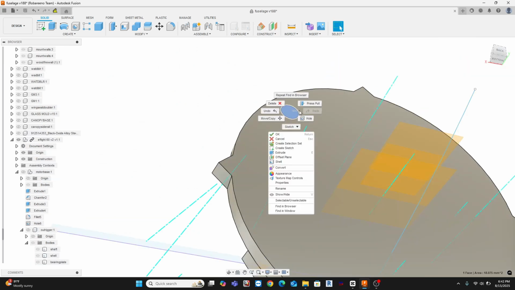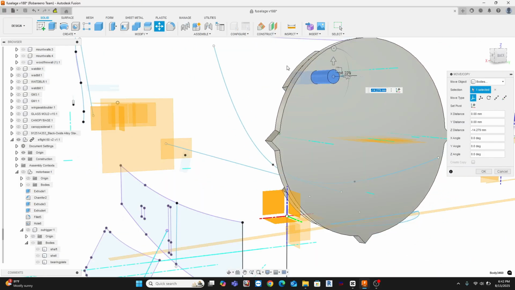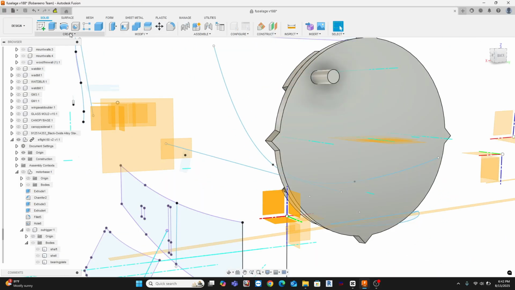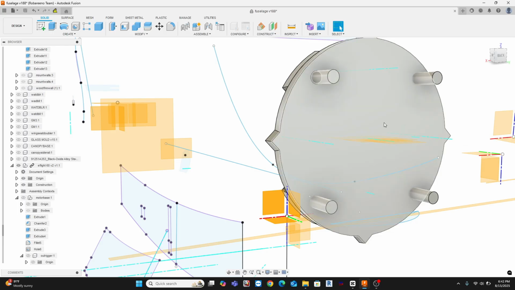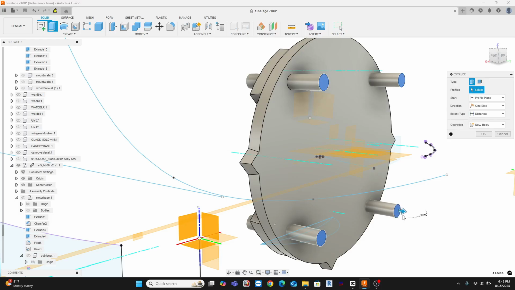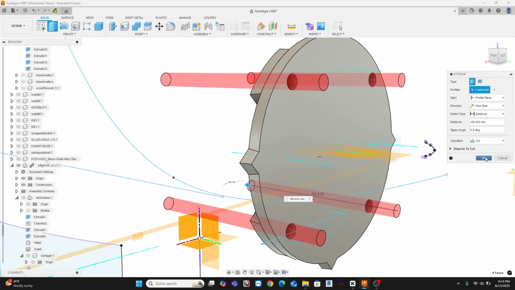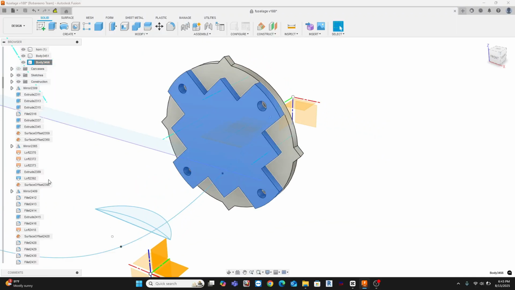Turn off the motor, extrude that body out, move it back through both plates, and then I'm going to use the circular pattern tool, like body, and the axis will be the plate. I'm going to set it to a count of four. I'll touch all four faces here, launch the extrude command, and run it straight through. It cuts everything, including the cylinders you just made. Now I have both my plates exactly the way I want them.